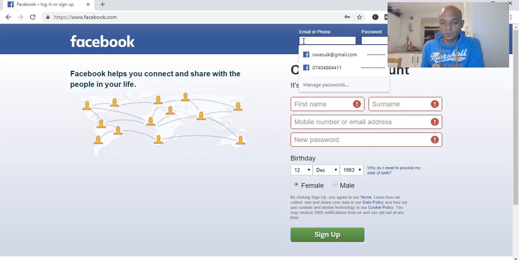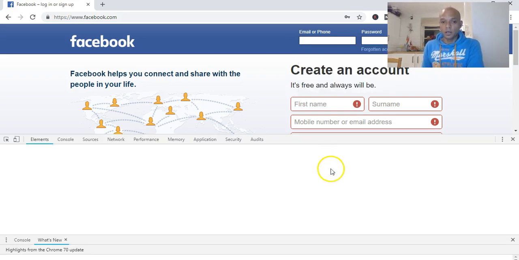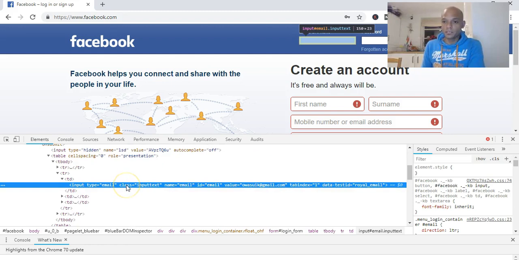So you click into the text field, you right click on your mouse, and then you go to inspect, right? Now there will be a window that opens at the bottom of the page, and that's called the developer tools window.